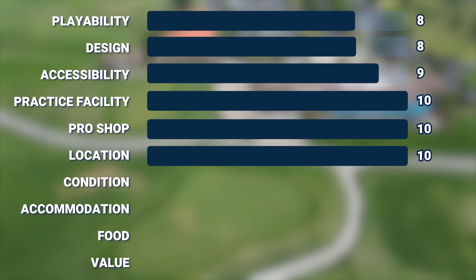Next is location — we are in prime central Myrtle Beach. The beach is not too far away, there's a ton of different stuff to do in the area, and this is where you want to be if you're coming to Myrtle Beach. Not too far from where you'll probably stay. 10 out of 10.